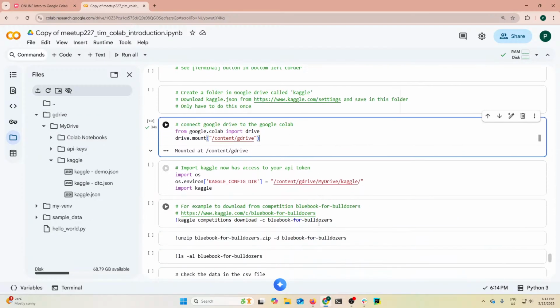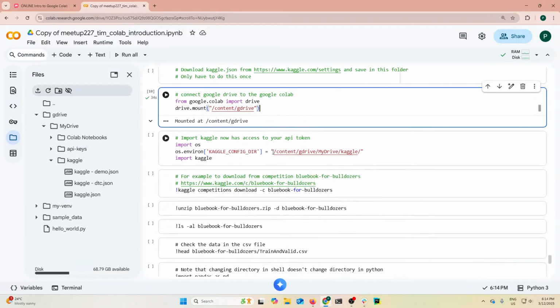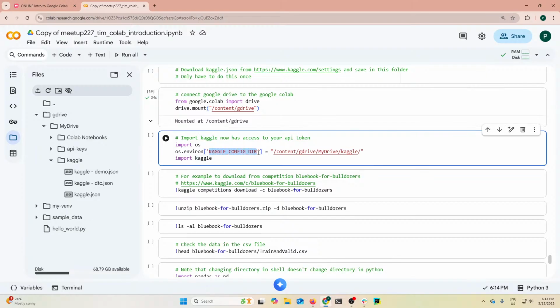So now that that's there, I just have to tell Kaggle that that's where it is going to be, and I can import kaggle. I've created effectively an environment variable called Kaggle config directory, and when you import kaggle, it will see that environment variable and know where to look.